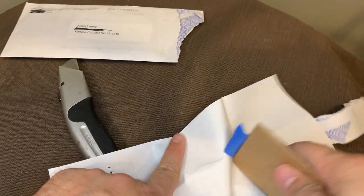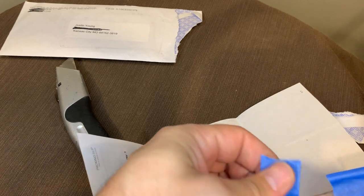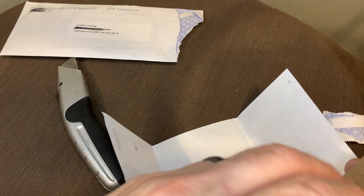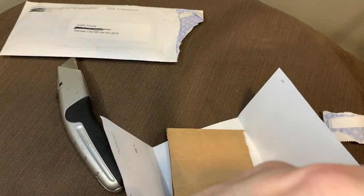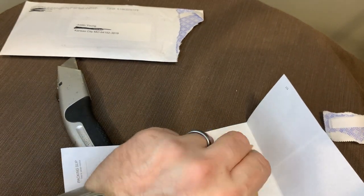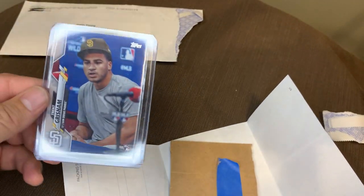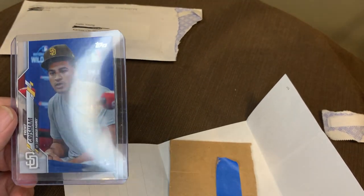This is the other card I've been looking at and picking up. Let me peel off all this tape. I don't like that he didn't put double-sided cardboard on this — he didn't seal the card shut, which is just a horrible flaw. But this is Trent Grisham's SP from Topps Update.